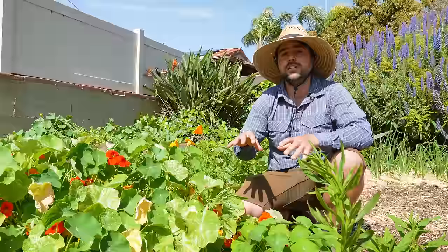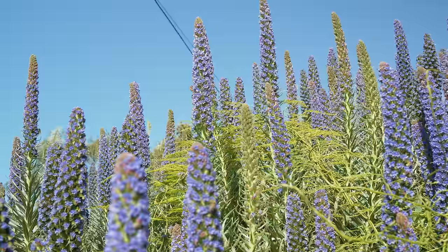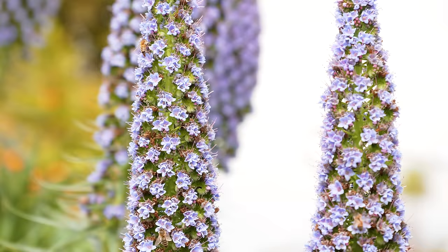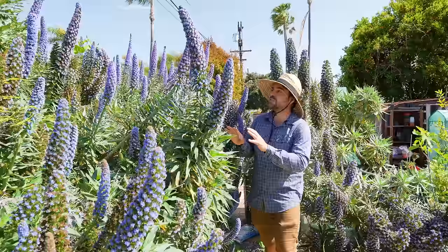Now, if you look behind me, there's definitely a flower you're probably going to want to hear more about because I get comments about it all the time. I get this comment a lot — it's not hemp or any hemp-related product. It is Pride of Madeira. Here are the big bluish, kind of purple-pink spires of the Pride of Madeira. This is one of the most popular flowers I have growing — people always ask me the name. It is an absolute magnet for bees; there are literally over 100 bees just in this one patch right here. I even saw a big bumblebee yesterday.